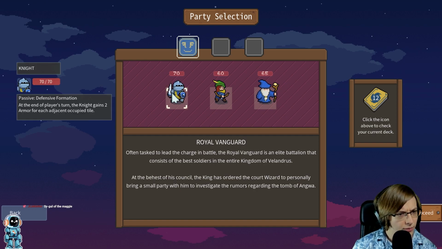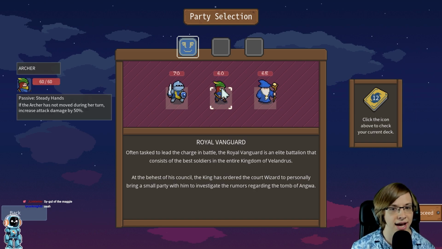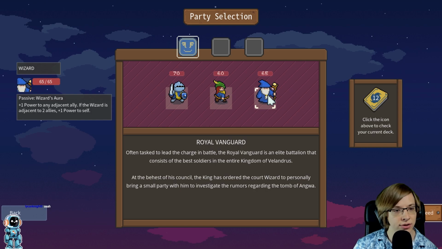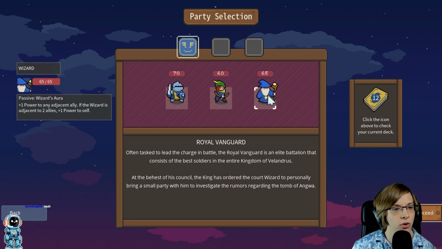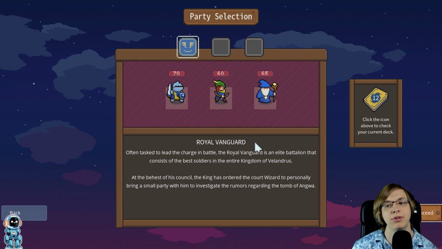So we have a knight. His passive is at the end of each of the player's turns, the knight gains 2 armor for each adjacent occupied tile. We have an archer whose steady hands: if the archer has not moved during her turn, her damage is increased by 50%. And then we have a wizard who has a wizard aura: +1 power to any adjacent ally. If the wizard's adjacent to 2 allies, +1 power to self. So we want the wizard next to our teammates. We want the archer not moving. And we want the knight probably just going up into the people's faces.